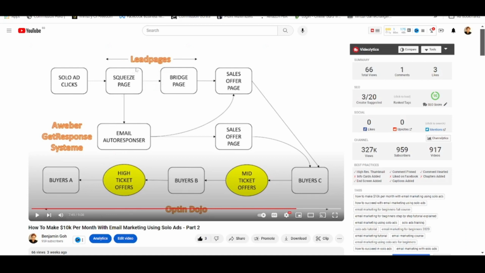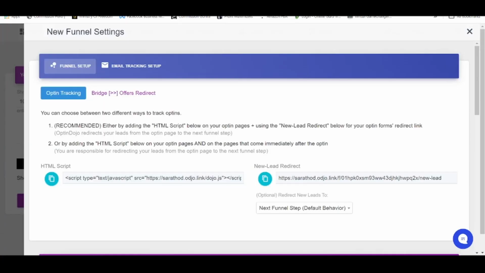One thing about Optin Dojo is, if you already have an existing email list and you start to use Optin Dojo somewhere in between now, Optin Dojo will not be able to track for you all the leads performance that has gotten into your email list before you use Optin Dojo tracking pixel. So Optin Dojo will work perfectly well over here if you are using it as a start to start building your email marketing business.